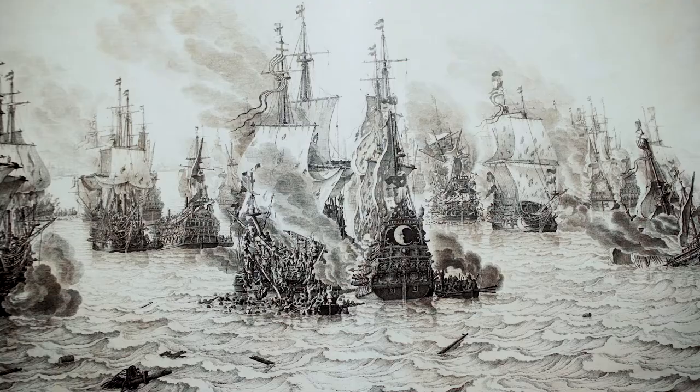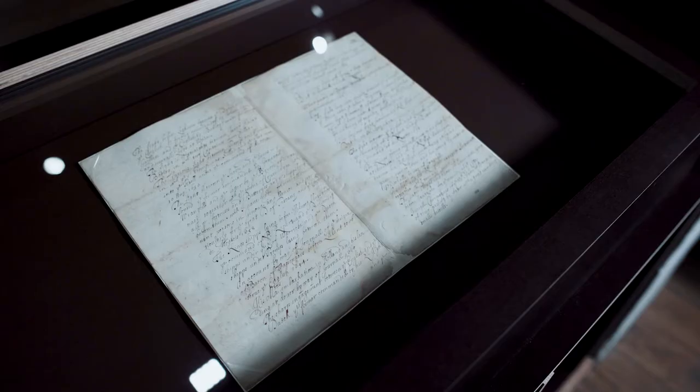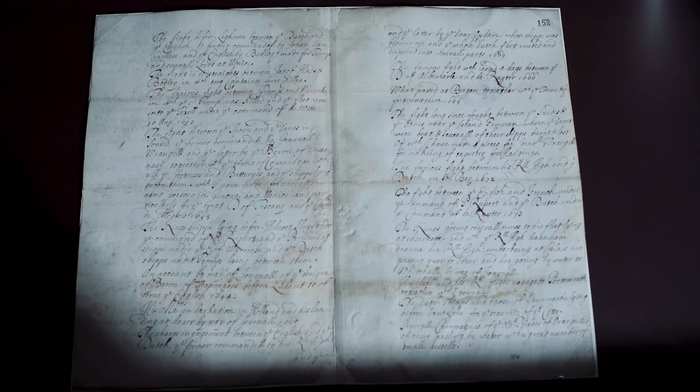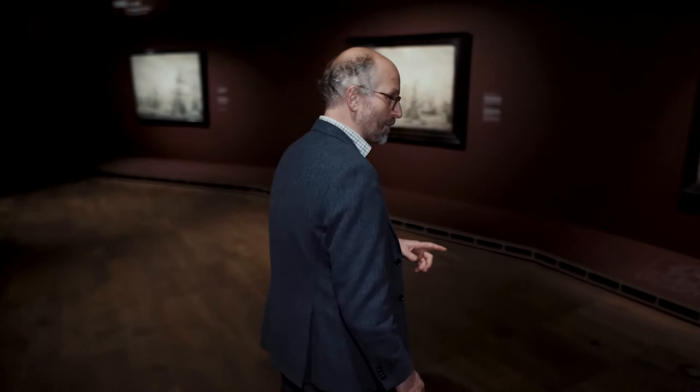In another case Van der Velde was commissioned, because many people wanted to have a painting made by him — the Admiralty, Captains, and also Admirals. For instance, Cornelius Tromp ordered three pen paintings of actions made by both his father and himself. Over here we can see the Battle of Livorno, also called the Battle of Leghorn, where you can see the ship of Cornelius Tromp, and the painting still has the original family crest of the Tromp family. Later on Van der Velde made a list — we call it the 'list of pictures' — in English, listing all the pen paintings he made and for whom. At the top we can see 'the fight before Leghorn between the Dutch and the English,' which is the painting we have just seen.